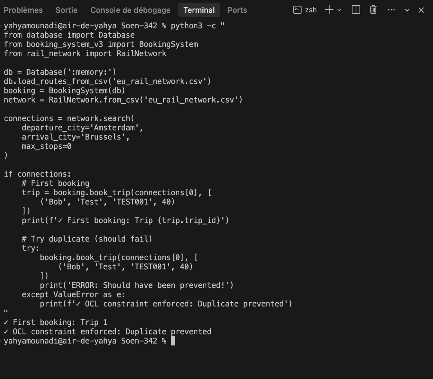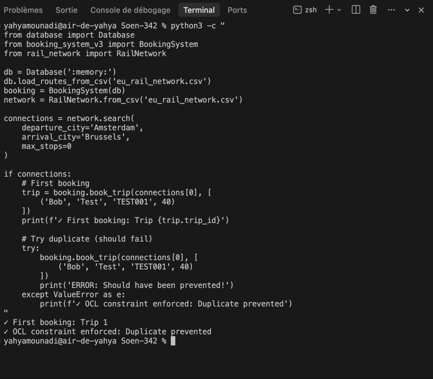So the first booking is a success and creates trip ID 1, but when we try to book Bob on the same connection, the system threw a ValueError exception. What that means is that the OCL constraint for preventing duplicate booking was enforced at runtime, and so the business rule is implemented in the actual validation code.